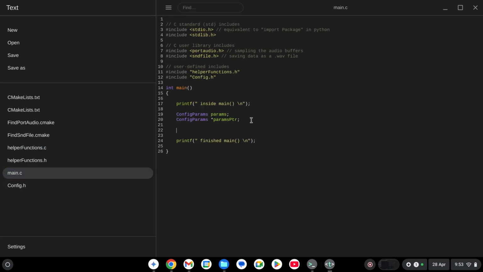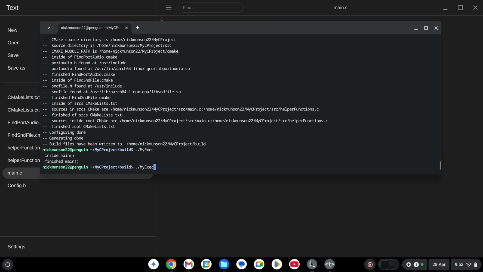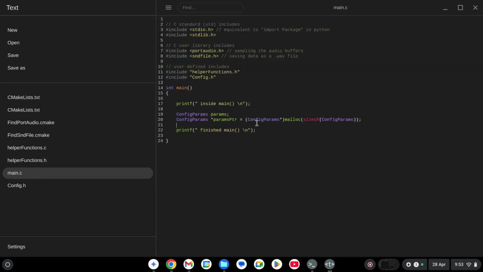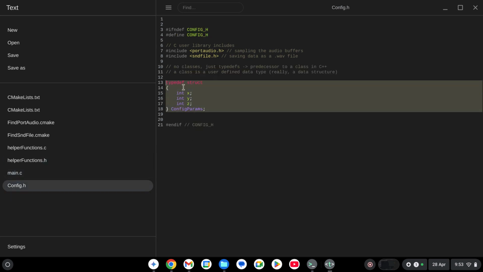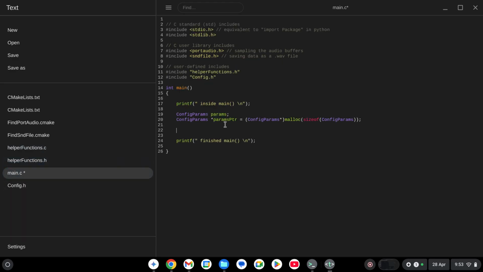So what we have to do is this. Because it's a pointer, we actually have to allocate the memory for it. This is really goofy, but it's just syntax you get used to with time. Size of config params. So there you go, this is the general setup. What this does is it allocates the memory for this object. And then, if you remember our idea with an array, you can assign to it.